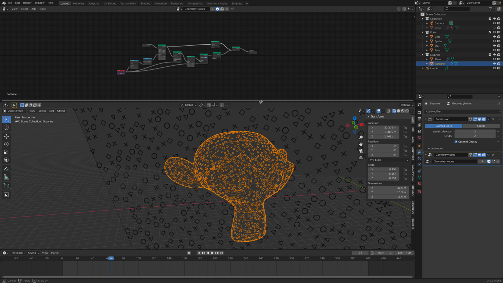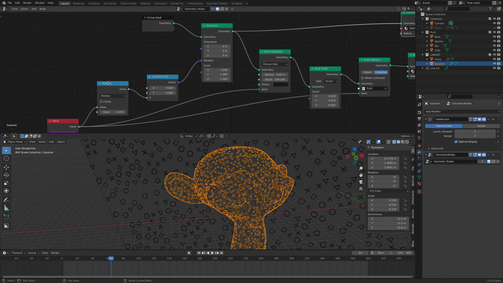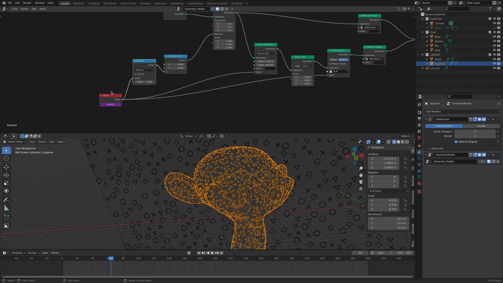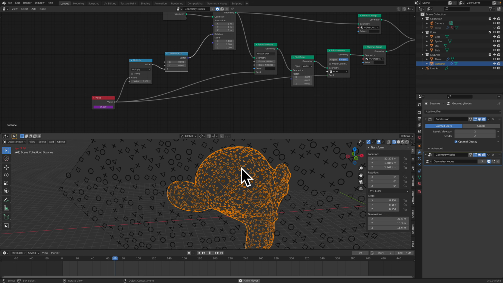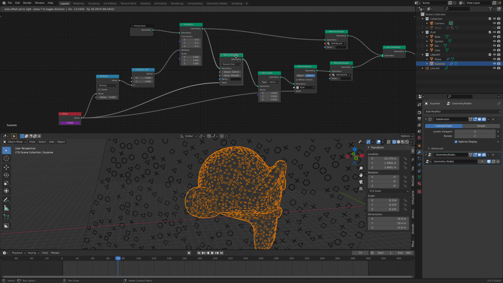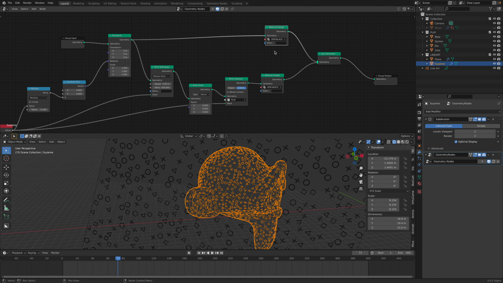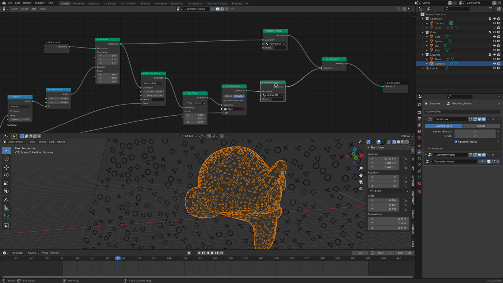Okay, the geometry nodes is basically just this. I started with the original geometry, which is Suzanne and the plane, and then I rotate it using this value, which is just the frame number that I multiplied with 0.1, and I plug this into the z-axis, so it's rotating on the z-axis. And then I have two materials. The one is very black and the other one is very white.